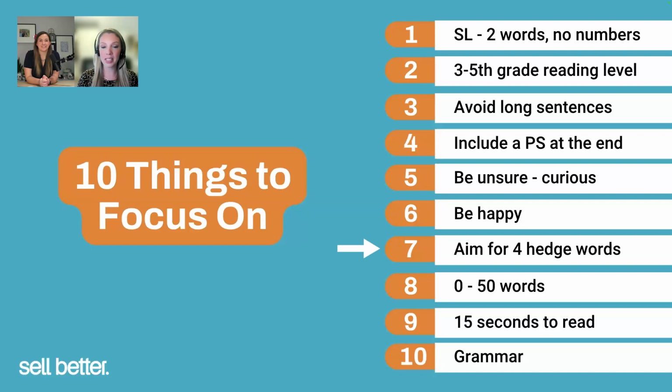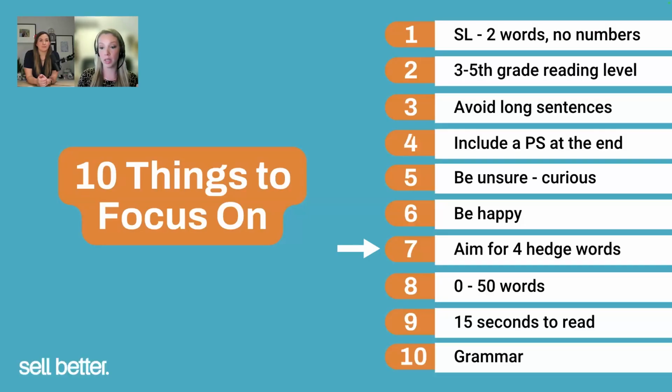And also, number 7 is let's aim for some hedge words. What are hedge words, you might ask? Oh, I'd love to tell you. So these are going to be words that lead in with that curious aspect as well. May, would, should, possible, might, seem, suggest, indicate, words along that line. And what I like about that is it's going to buy you a little bit of fluff in the sense you're not being end-all be-all. It's a suggestion, and then you're able to guide people in the right direction without making it seem forceful. So I think that's really important.